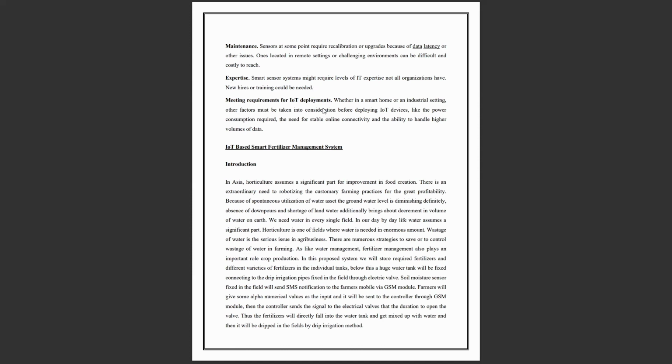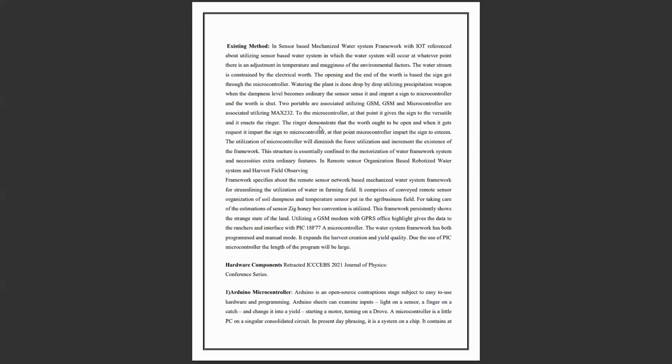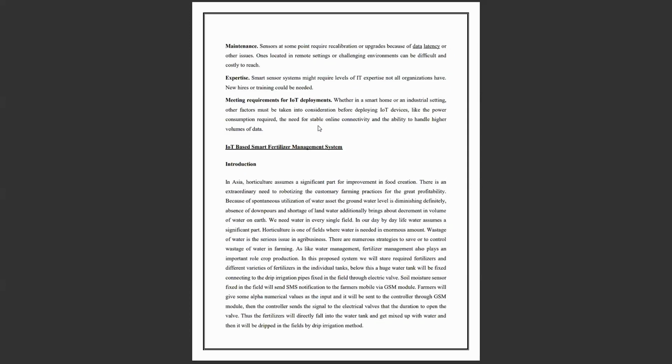Expertise: a smart sensor system might require levels of IT expertise not all organizations have. New hires or training could be needed. Meeting requirements for IoT deployments: whether in a smart home or in an industrial setting, other factors must be taken into consideration before deploying IoT devices, like the power consumption required, the need for stable online connectivity, and the ability to handle higher volumes of data. Now, let's talk about the smart fertilizers management system based on IoT.